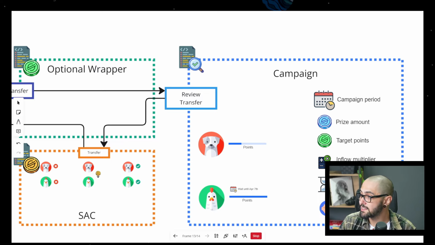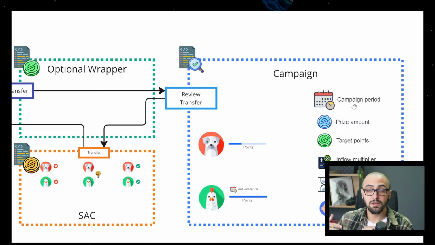And one last thing is that once we're setting up the campaign, the admin is going to add funds to the campaign. So the campaign is holding the tokens that are going to distribute the prize. So if for some reason the prize amount or the total funds are depleted before the end of the campaign, it will end prematurely because there are no more funds to be distributed. The transactions will still go through, but people won't be getting the prize anymore. And if the admin notices that the campaign funds are running too fast, he can go there at any time and replenish these funds so that he can make the campaign run a little bit further until the end.